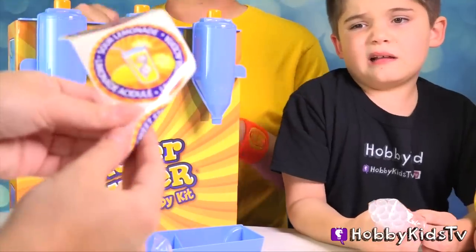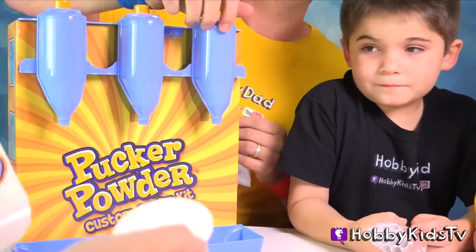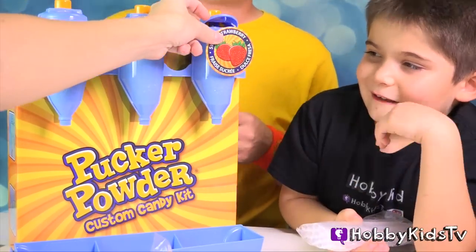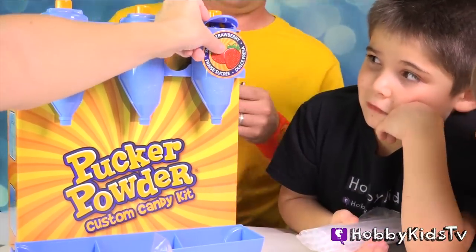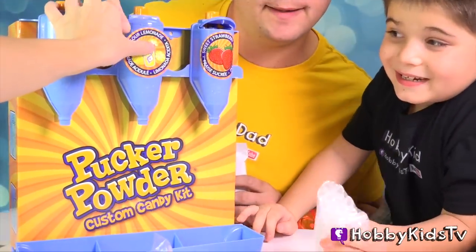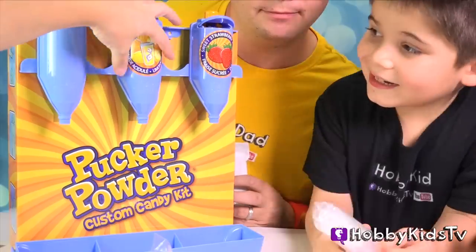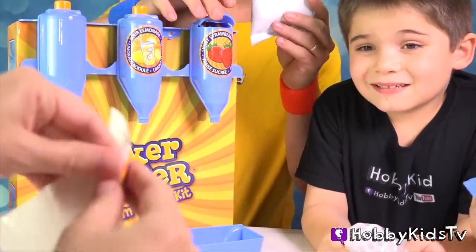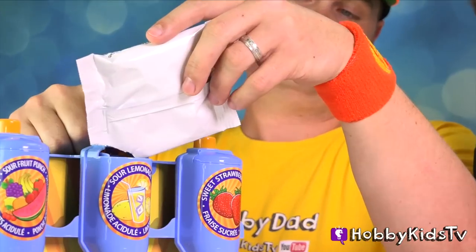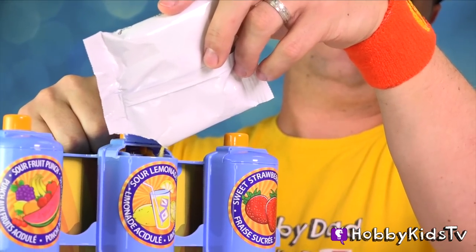We'll put the sweet strawberry sticker. Delicious strawberry. This one? Yeah. Lemonade in this one. I like lemonade. And we'll put you, fruit punch. Pour the powder in. It's pretty straightforward.